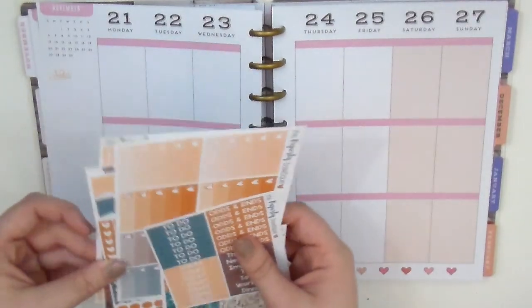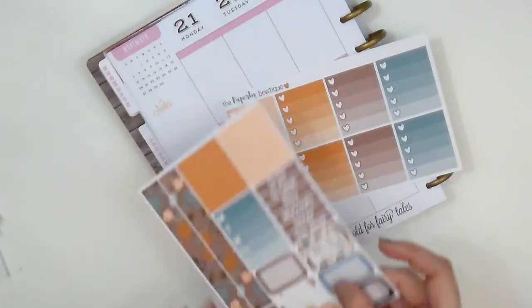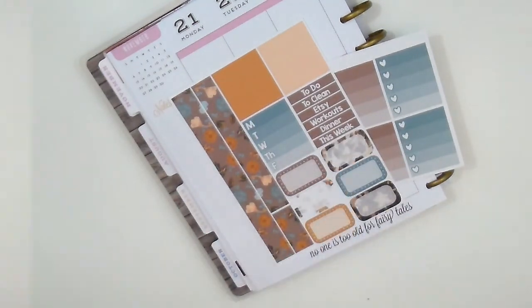So we're going to go ahead and place the washi down and place the ombre boxes down. So once I am done doing this and this, I will be right back. So see you in a minute.